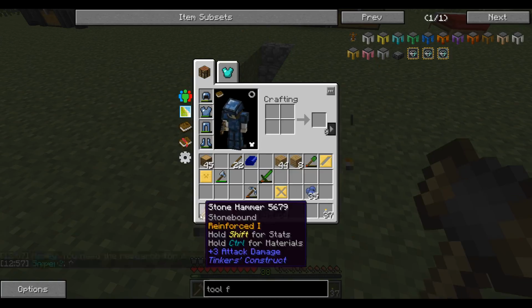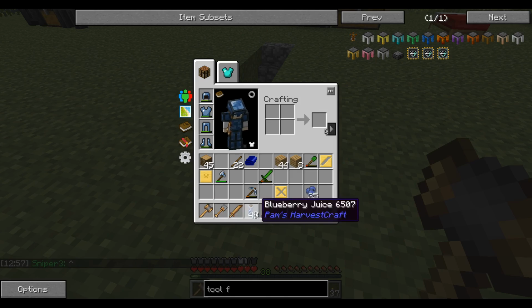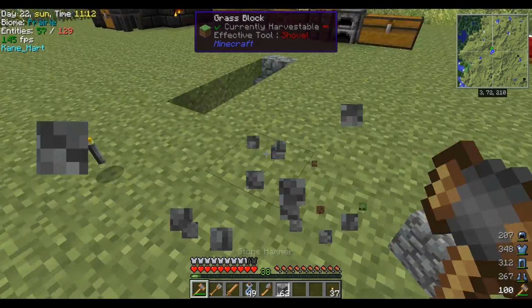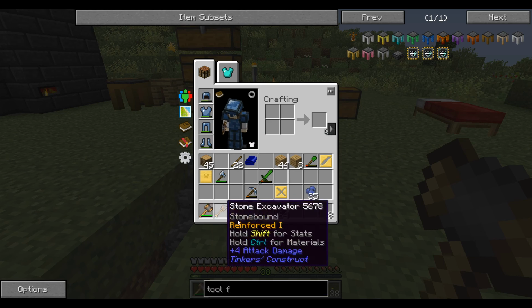So anything from here, like on your first slot, it'll take this slot, and anything from any other slot will be the one beside it. So for example, if you right click with this, it'll place the cobblestone. Cool, huh? So you can see the tool's slow right now. It doesn't have a lot of durability. There's a few things off with it right now, and we're going to fix that over time, of course.